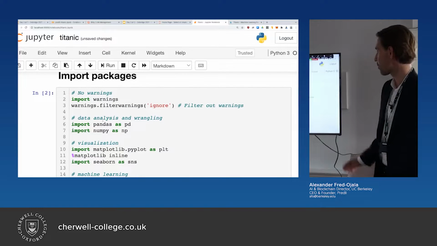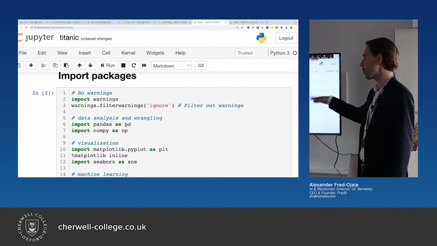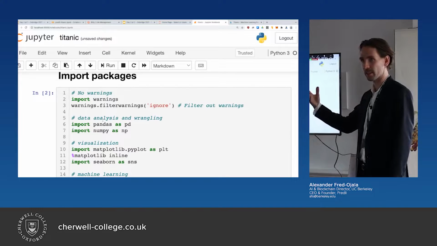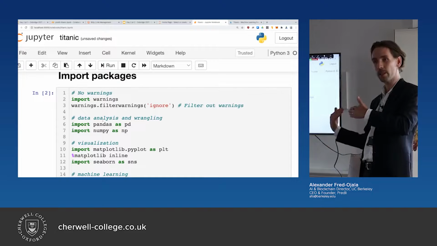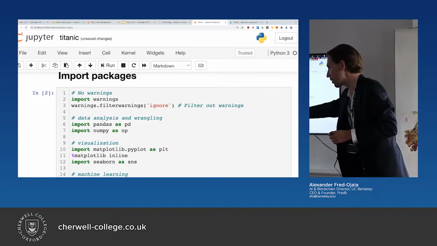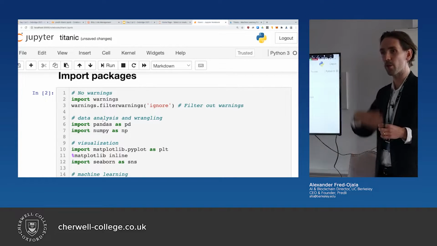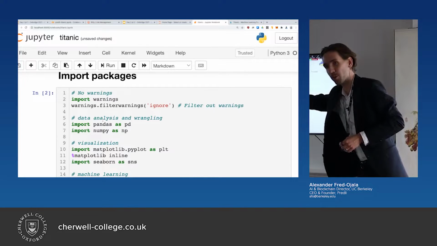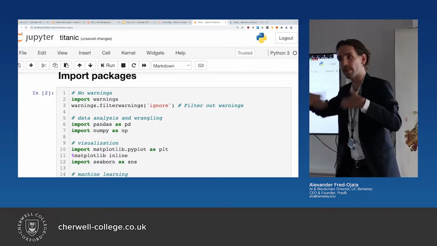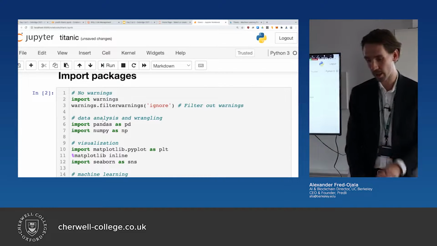So the way that a notebook works is that we have a so-called Python kernel in the backend. So we basically have a Python engine that is waiting for commands to be sent to it. And then when we send these commands to the engine, they will evaluate them, read in the packages, and then it will update the number within the square brackets there. How many times we have run different code cells in this notebook.